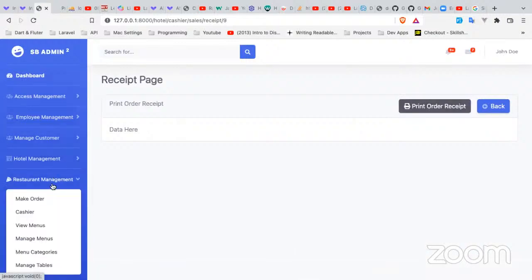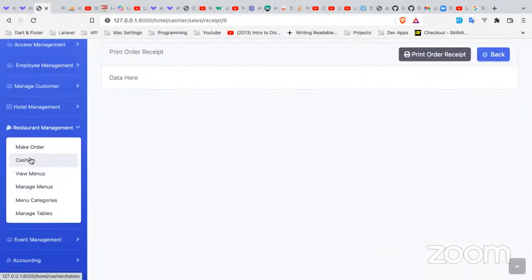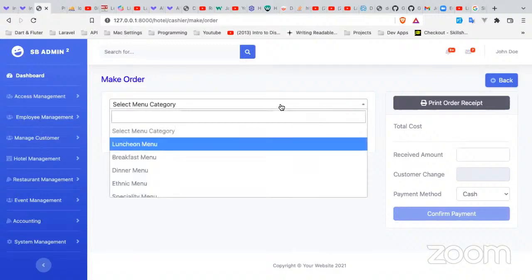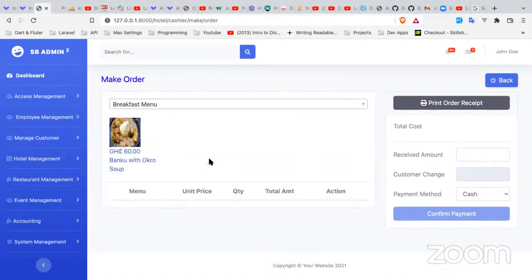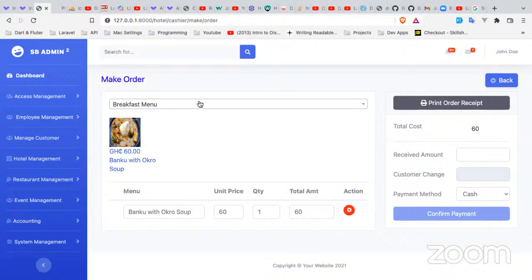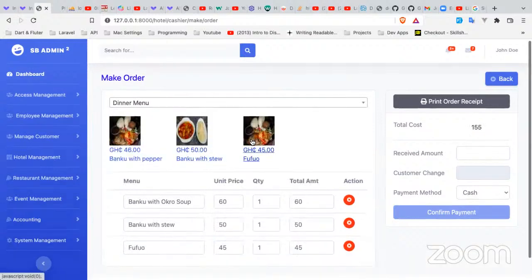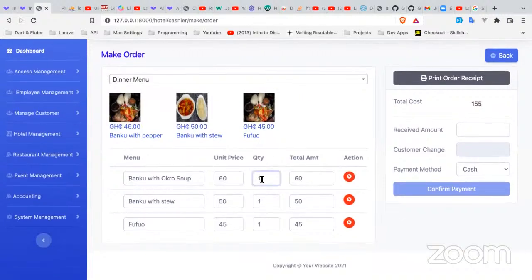And now there's another one here called make order. So this is how the order can also work. It works like that one, just slightly different. So you select the menu, you add it, you select dinner, you add it, then you can change.